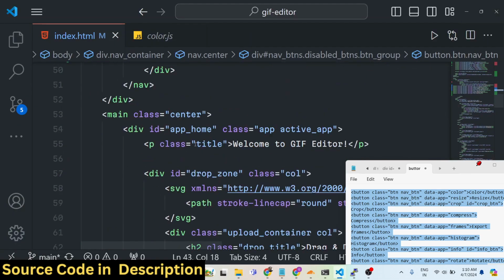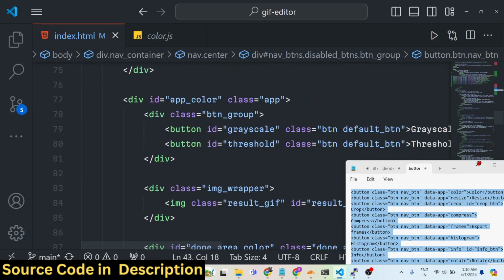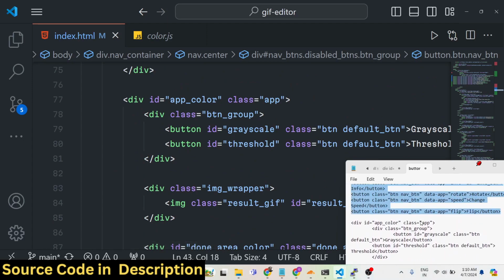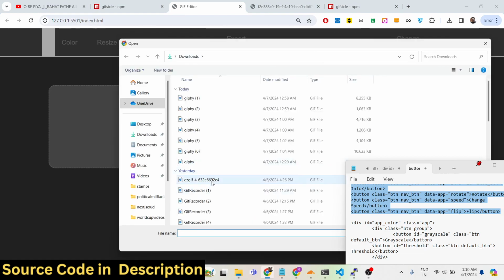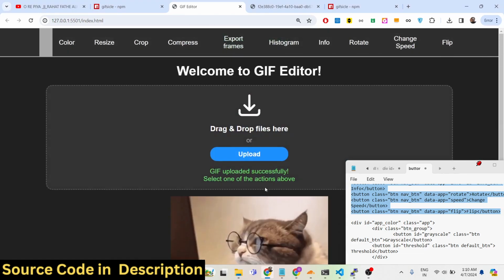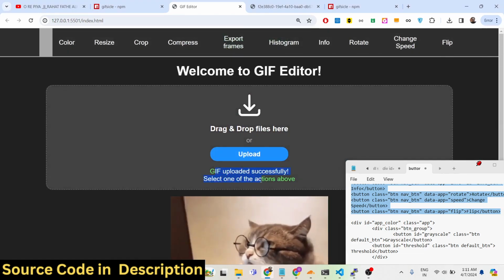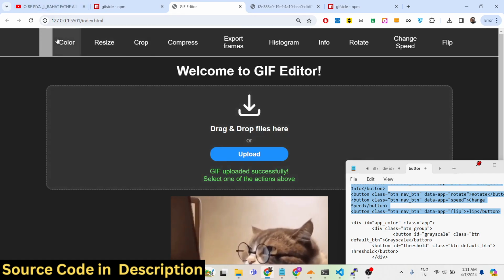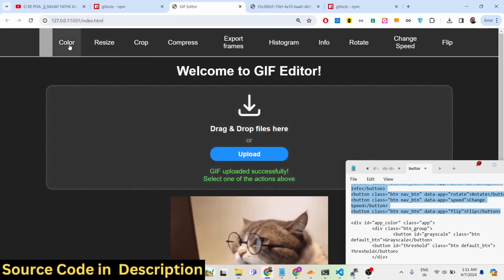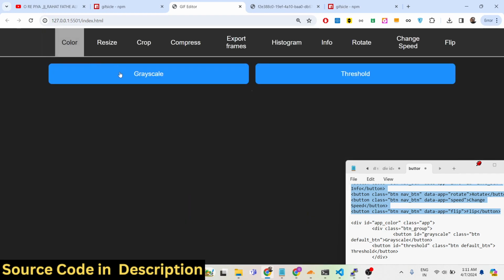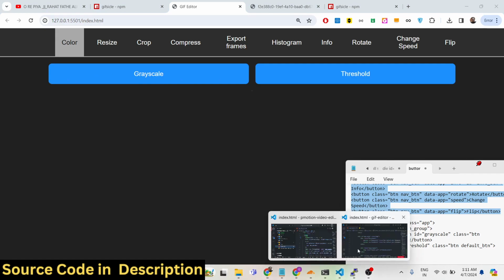After this, guys, let me explain: if I select my GIF file, and it is selected successfully, now these buttons are activated. If I click this color button right here, this menu will appear. These two buttons will be there. How are they appearing right here?